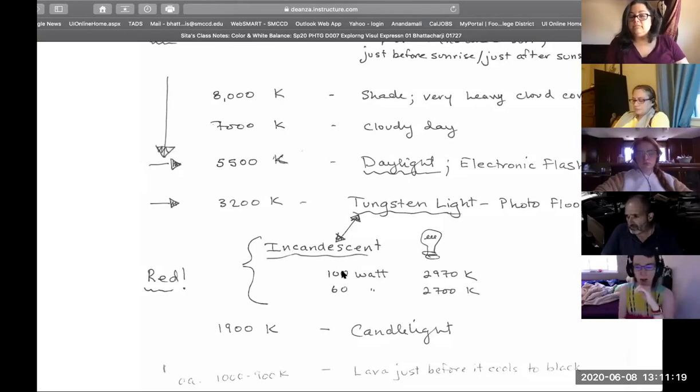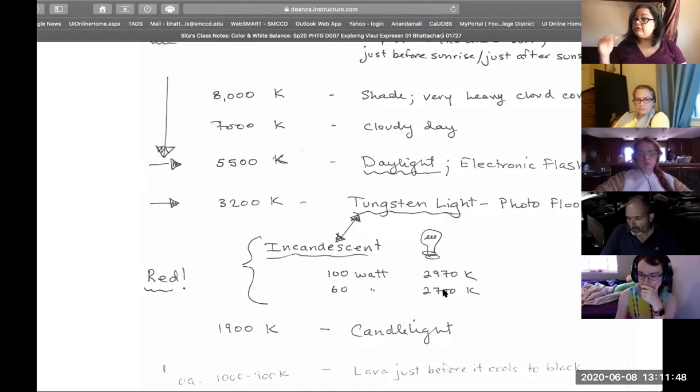And so a 100-watt bulb, which is a pretty bright bulb, has a color temperature that's a little higher than a 60-watt bulb at 2700. And again, as the color temperature decreases, the light gets more and more orange and then red. Modern bulbs, the newer bulbs, are now described in lumens, and that is the actual output of light.